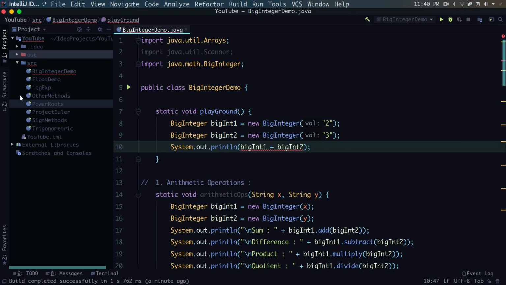You found a way. But what about the Math class methods? All the methods that we have discussed till now are only applicable to the inbuilt data types like byte, short, float, double, long and int. All these six data types are supported, nothing else. So you can't use BigIntegers there. You can't find the maximum of two BigIntegers using Math.max, or the power of a BigInteger, and all of those you can't do. You can just do it for at most the long data type, or the double data type for floating numbers.